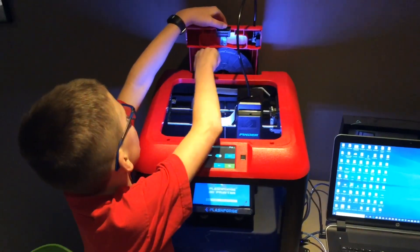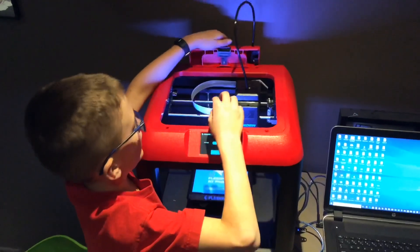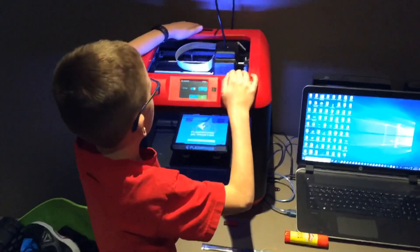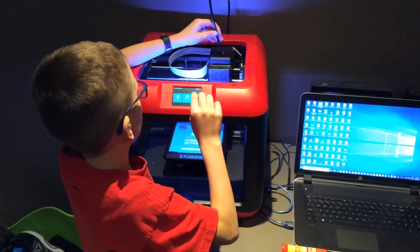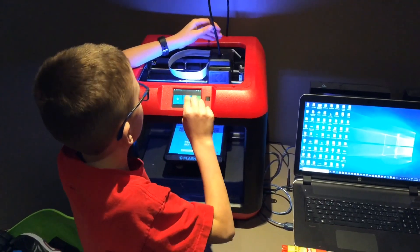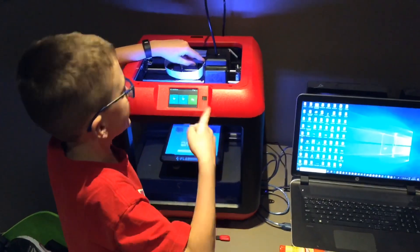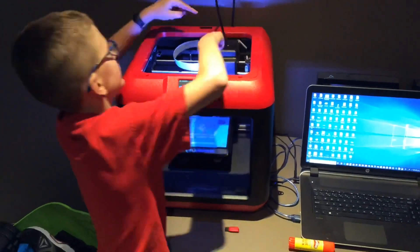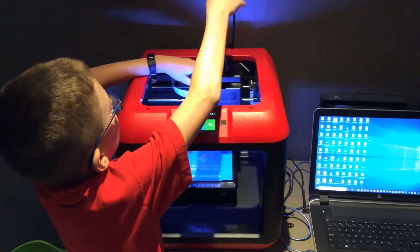So I'm going to show you in the back where the filament goes. Filament goes in here — you can load it. You can buy spools of filament for about $30 on Amazon. This is orange in here right now. To load it, you go into Tools, then Filament, then Load. I already have it loaded. If you want to unload, you click Unload. You've got to give it time to heat up, and then once you hear a beep, press this spring thing on the side down and pull the filament out very slowly.